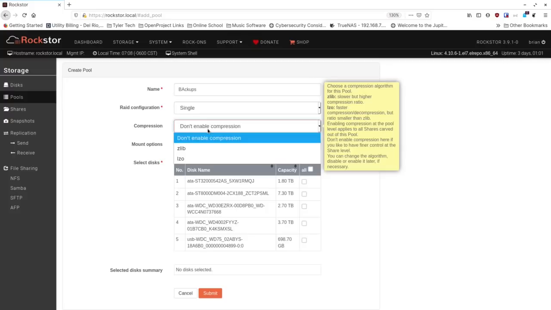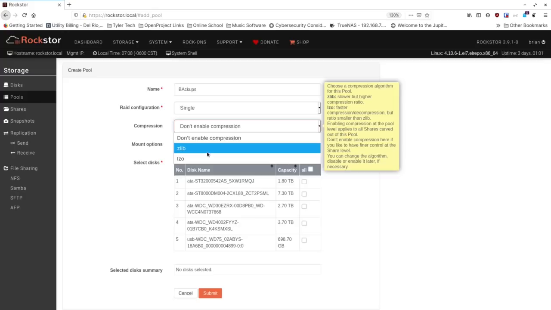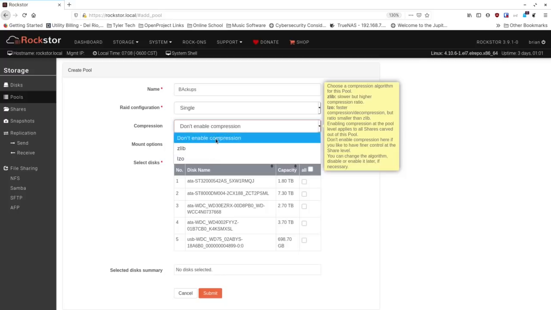So here you can enable compression, which helps if you have storage constraints and you're worried about not being able to store everything that you want. You can enable compression on storage, but understand that compressing and decompressing it takes resources and can take time. So if you're trying to do media streaming, you may not want to compress it and decompress it and try to stream the media at the same time, unless you have a really fast machine that can take advantage of some hardware acceleration on top of the software. But you can do compression. We'll just leave it for now, no compression.